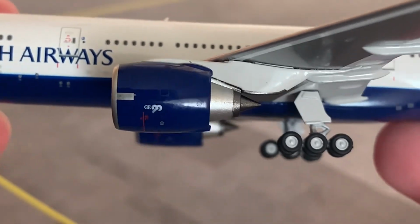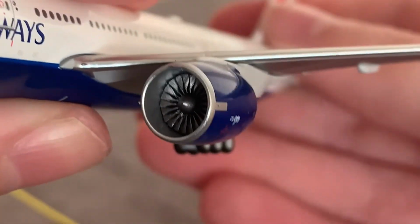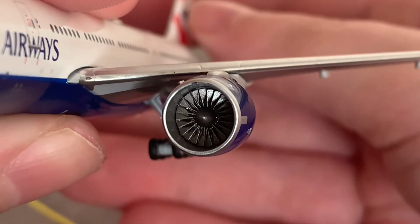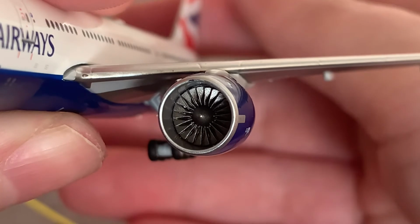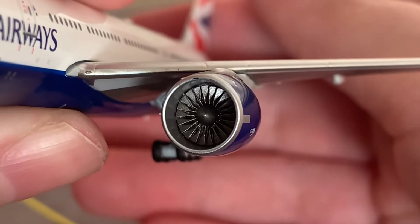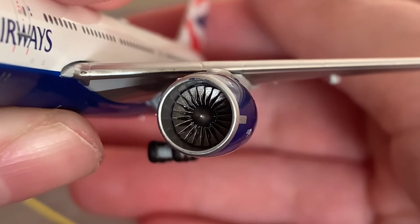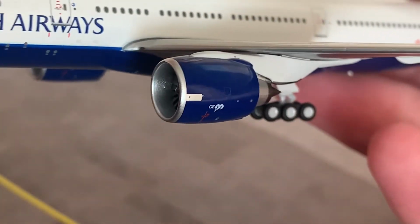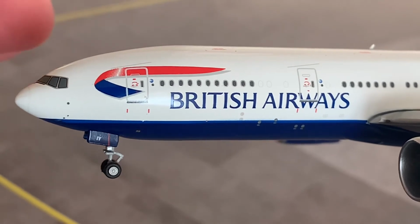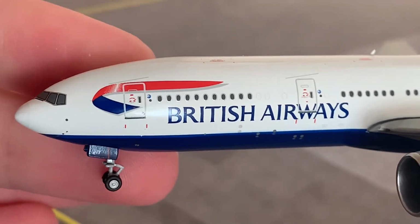Here is the side view of the GE90 again, with the GE90 logo, very, very cool. And again, just a little look at the interior of the engine. It does look very pretty. Looking forward to getting my first Dash 300ER or a freighter, as of course the GE90-115B engine is the second largest jet engine in the world, second now to the GE9X for the 777X. It does look very nice. I do like the 777X. I wonder when NG Models are going to bring out the 777X. That would be one that I think they would do pretty well in. Once airlines start having the aircraft delivered, that's probably when the model might come out.